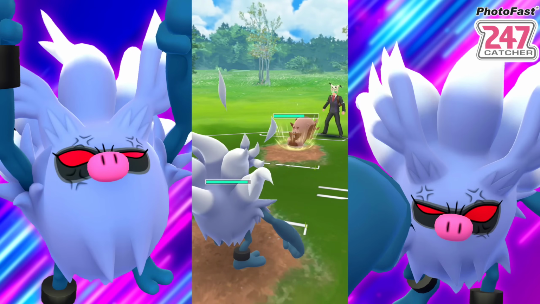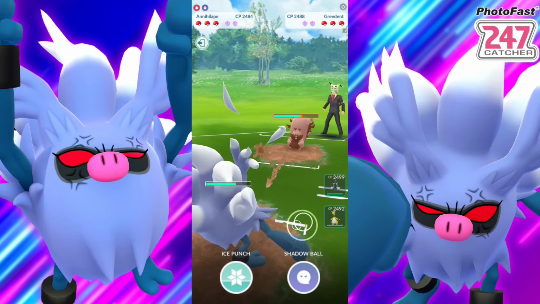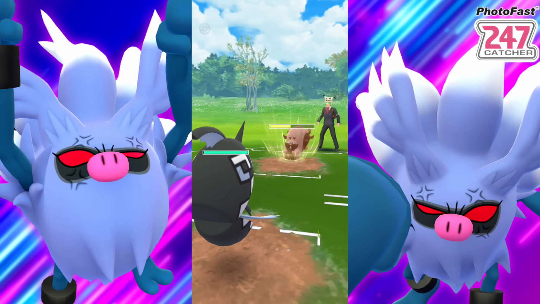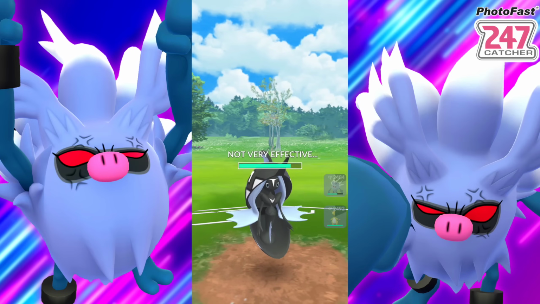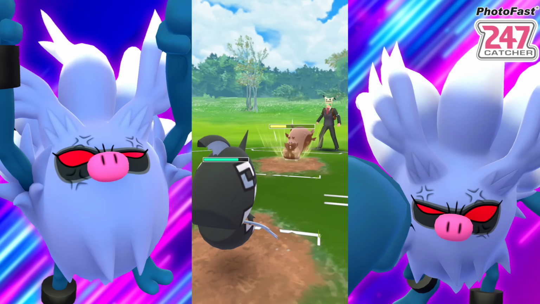That was actually a pretty good lead, and they're swapping into their Greedent here, which obviously is going to be resisting the Ghost, but taking super effective from the counter. So we're going to go ahead and build up our energy just a little bit more while doing a good amount of damage to that Greedent. Swap, and then we're going to go ahead and catch that Crunch with our Tapu Fini.